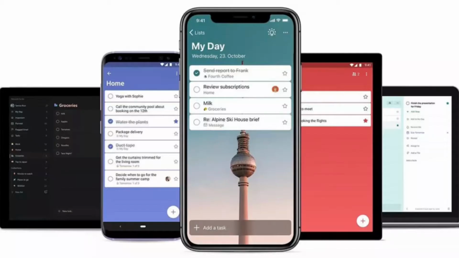So what you get now, instead of a list of tasks in each task list, is you get tiles. And it just makes each task easier to read in the list. You've also got slight tweaks to the fonts and the headings. And you've also got the ability now to set a different background for each task list. So I don't know if you used Wunderlist, but you probably remember that famous Berlin Tower green background that they had. That is now part of To Do. And there's a whole load of other just plain colours or pictures that you can choose just to personalise your task lists and make it easier to differentiate between them.